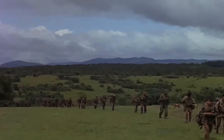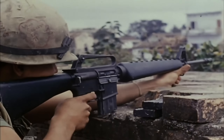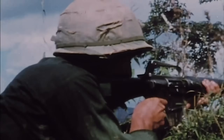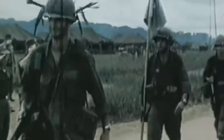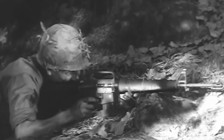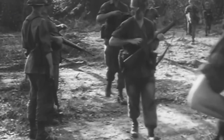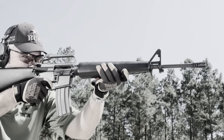They went to American advisors and elite South Vietnamese units who were already fighting Viet Cong guerrillas. In those early trials, the rifle looked like a complete success. Soldiers liked how it handled, its lightweight on long jungle patrols, and how easy it was to shoot accurately. Reports from those units described the new rifle as superior in almost every way to the heavy World War II era weapons they had been using. The plastic stock and aluminum receivers did not swell in the tropical humidity the way the wood on the M14 did. Most importantly, soldiers using M16s in these trials reported very few malfunctions, even after thousands of rounds in training and combat.